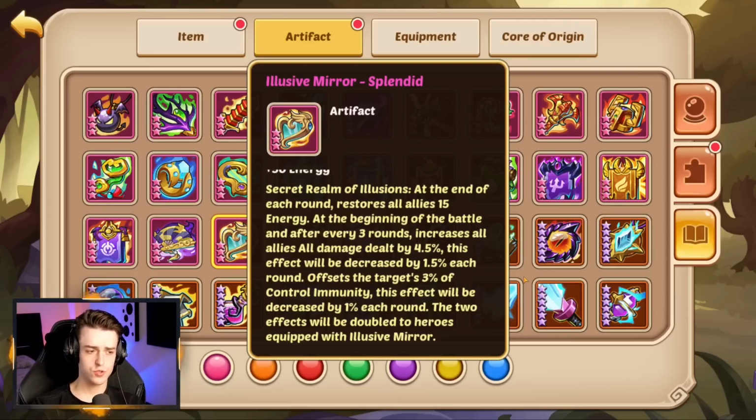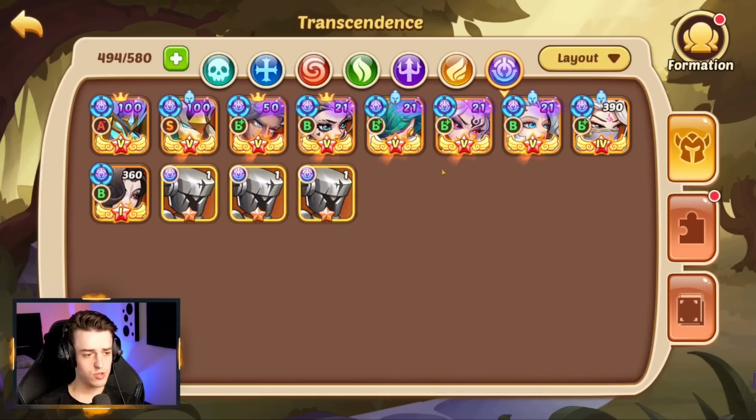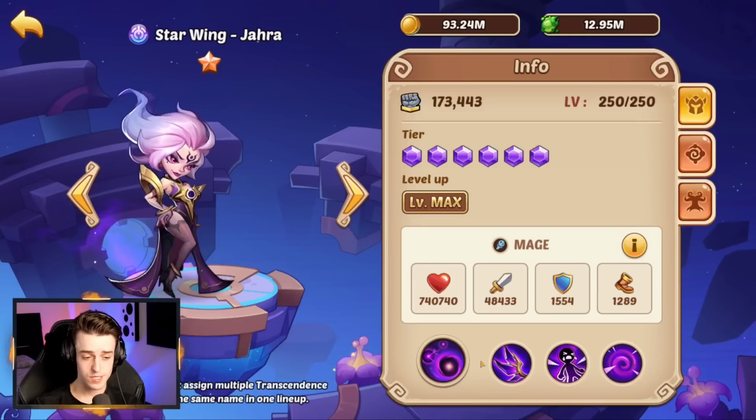This is a very useful strategy. However, you have to ask yourself, on what exact team are you going to be doing this? Well, a team that wants to be crowd controlling opponents is a team that's going to be using a hero such as Starwing Jara. And Starwing Jara definitely appreciates being able to have as much energy as possible, so energy feeding her with that passive is also really good.